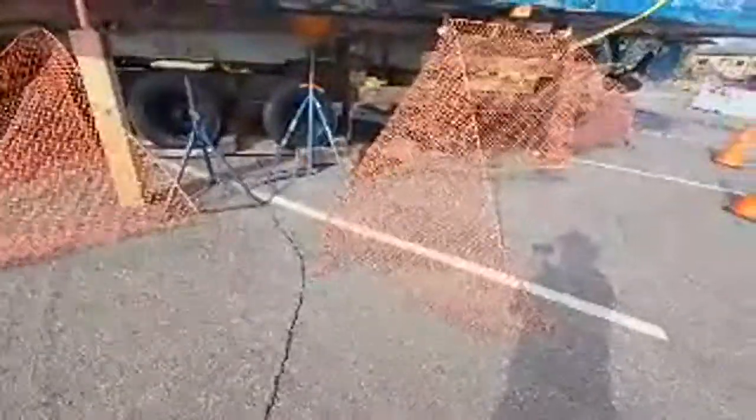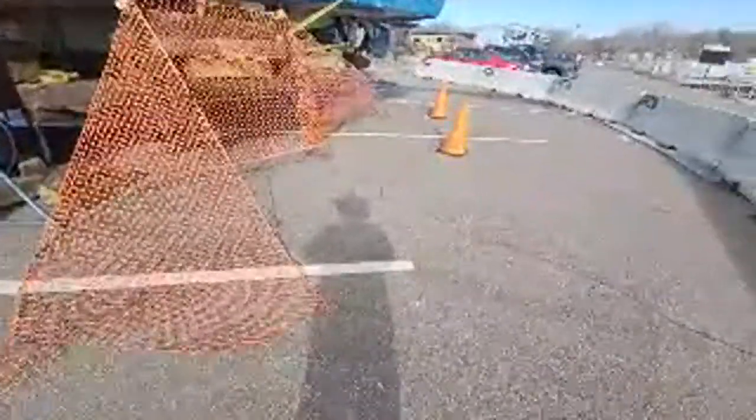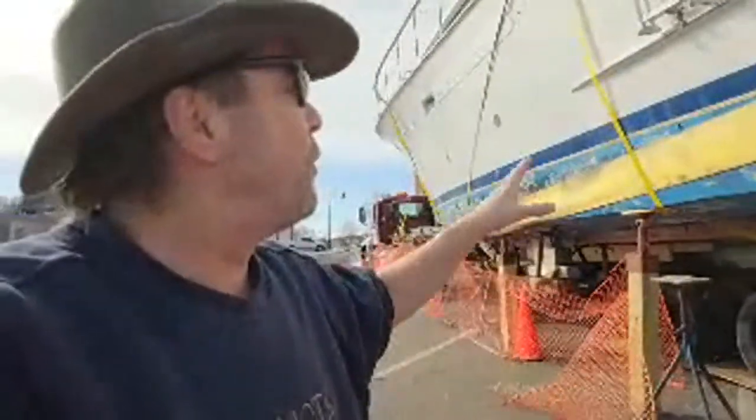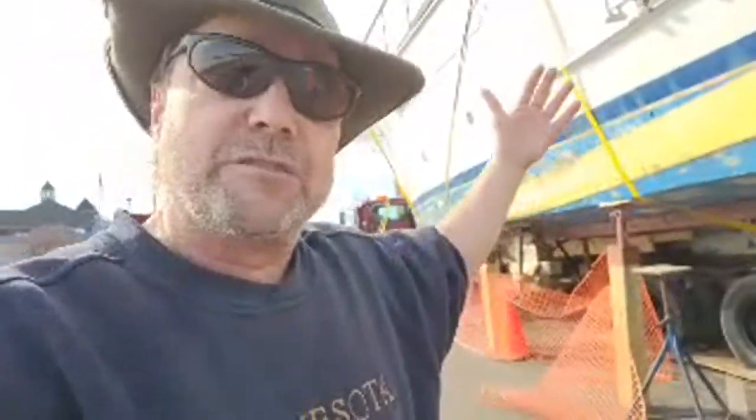The whole idea for the owner is simply to stall until the ice is gone, then launch from there and head to friendlier territories. It would be simple, except for the fact that the boat has issues. I'm not sure where, along some seam, where there's a cross bulkhead in there, there's a crack on either side that needs to be repaired. So I think the last thing they want to do is stick it back in the water and try to go somewhere with it at this point. Because the whole goal is to get it just a few blocks up the street here. If you go to another marina somewhere, it's a lot farther transport, and that's going to be a lot more difficult to do, no matter what trailer you have.